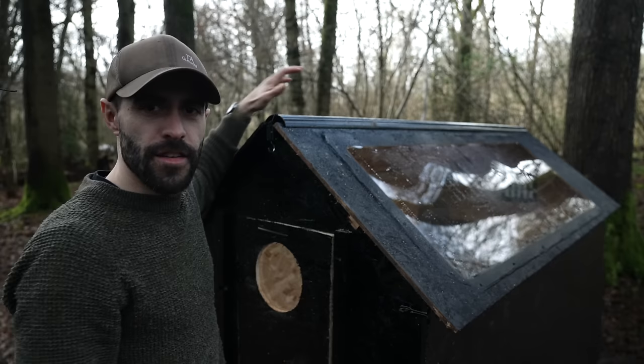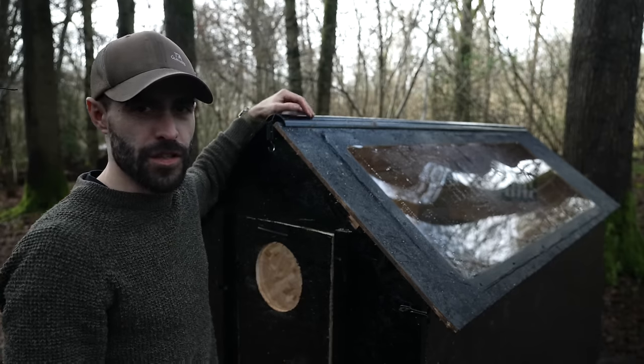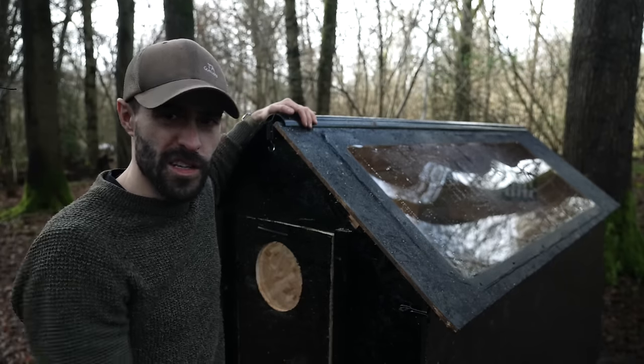So that's the ridge done. I've kept it pretty simple. It's just a half of a drain pipe, a gutter pipe.